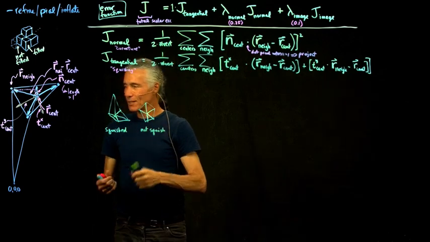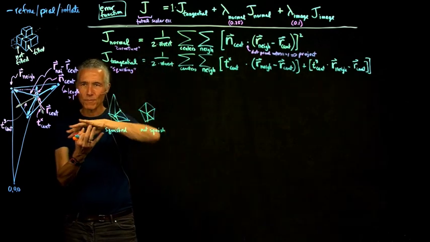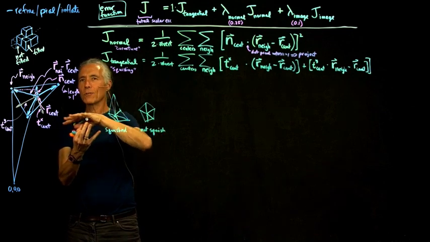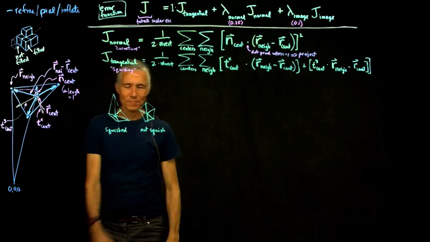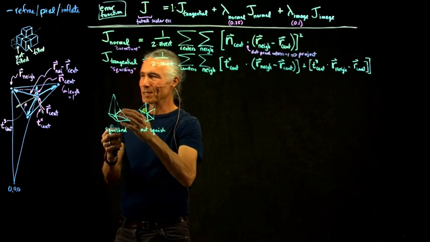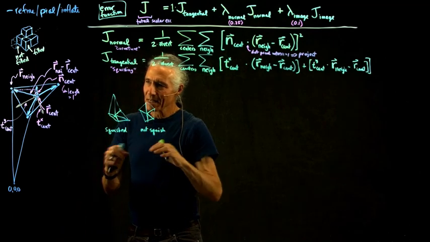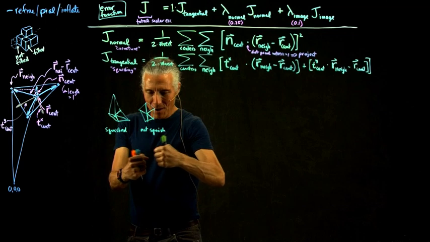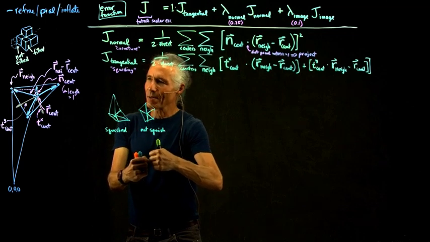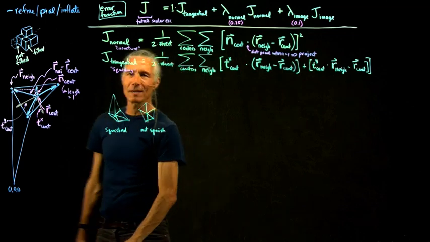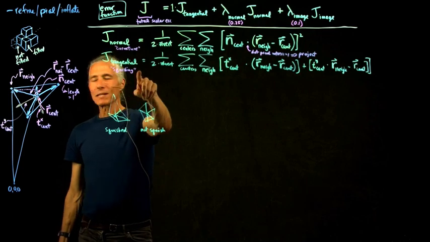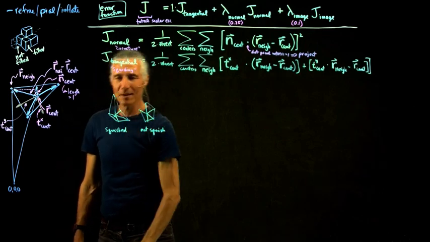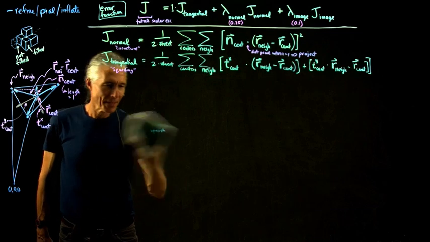So the idea is you want to have all the vertices distributed uniformly around the surface, and not all squished up. Because you can imagine over the surface, there might be an area where they're all squished in together, and we don't want that. We want them all nice and equally divided. So this measures how squished it is, and we want to minimize squishing.